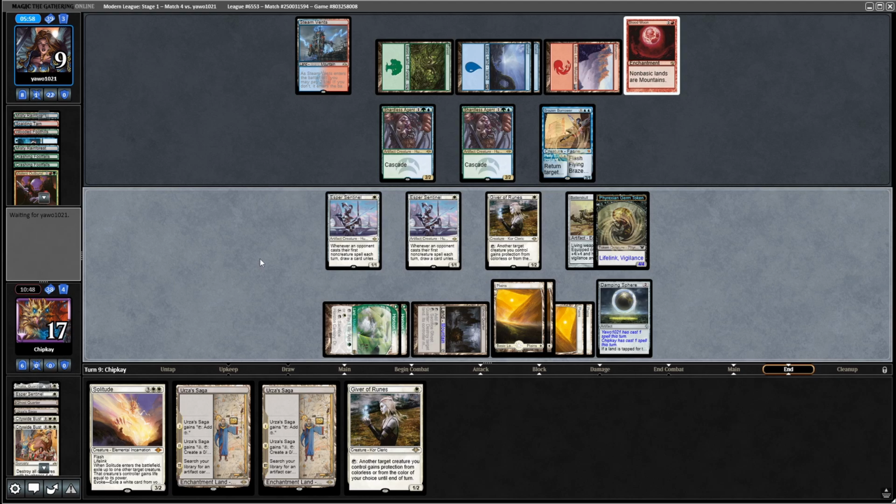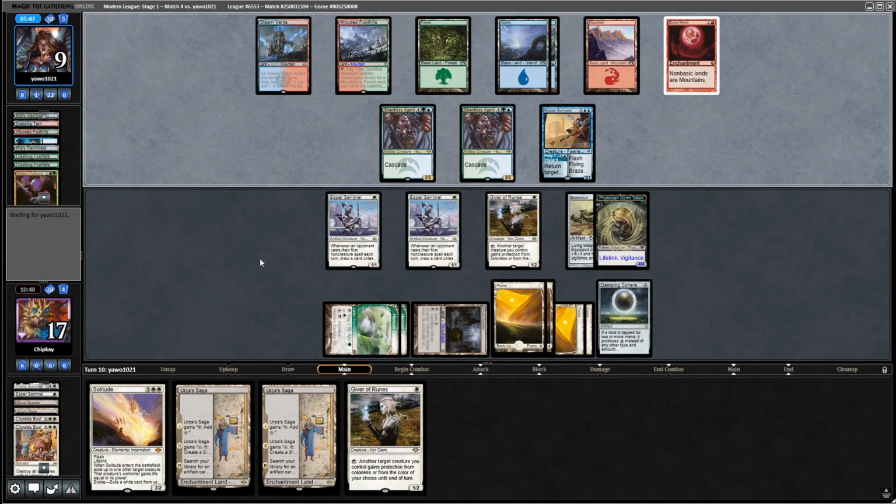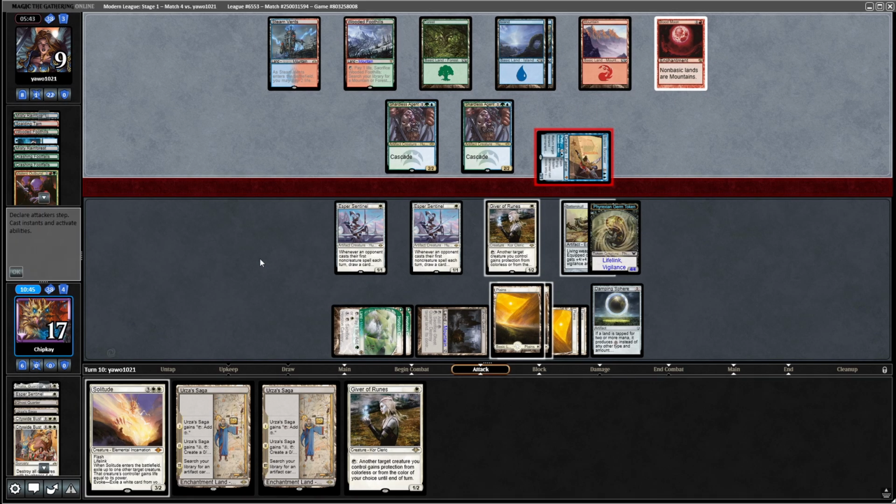Okay. Are they going to try and race me? Because I'll just put a Batterskull and an Esper Sentinel and start swinging, which means I would love to draw a land, I guess. Maybe I can just swing with the Batterskull. Yep, they swing in for 3. I'm just going to take it.